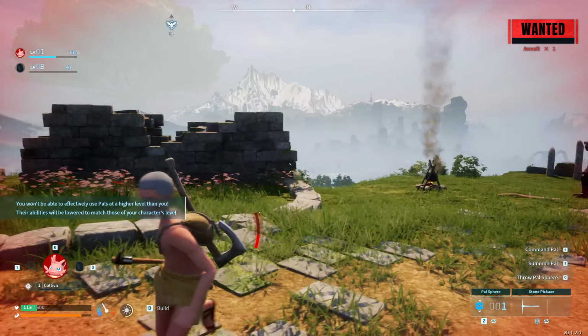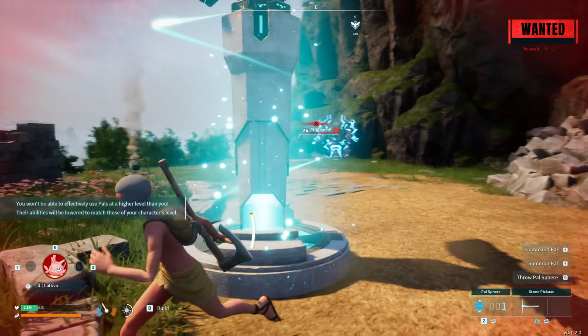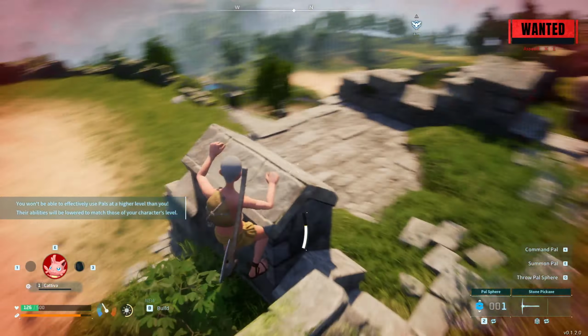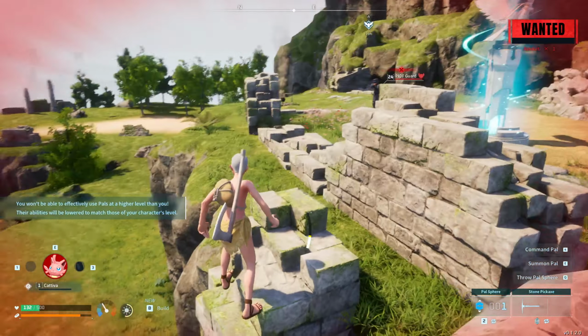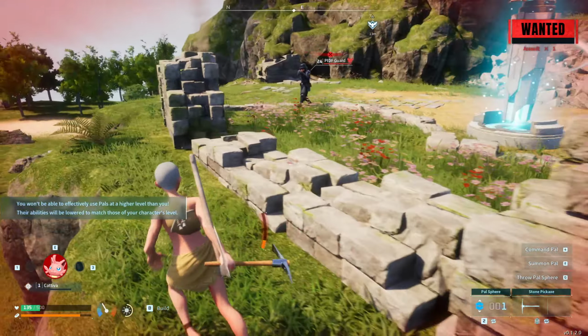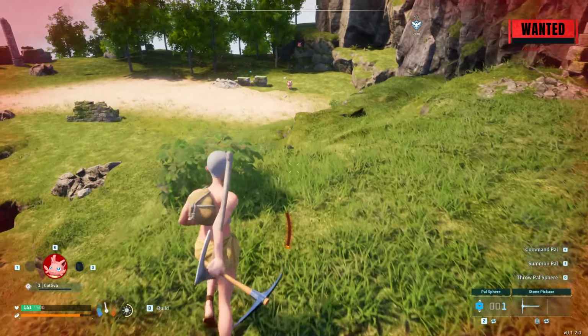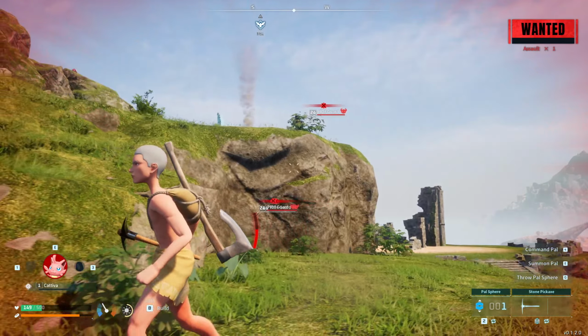No, no, no, no! Wiggle, wiggle, wiggle! Oh my god, there's a lot of them. We gotta get the hell out of here. I'm wanted for assault already. Okay, let's get the hell out of here. Let's bounce.